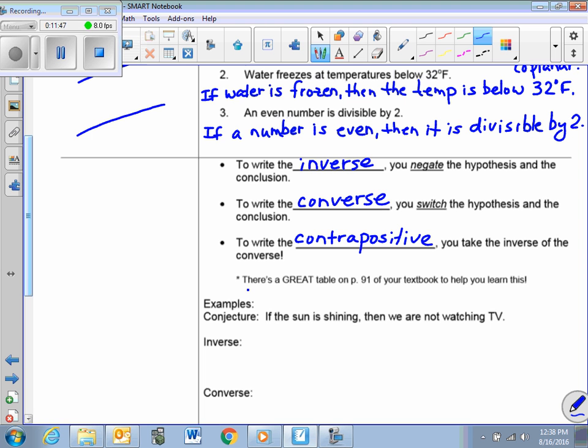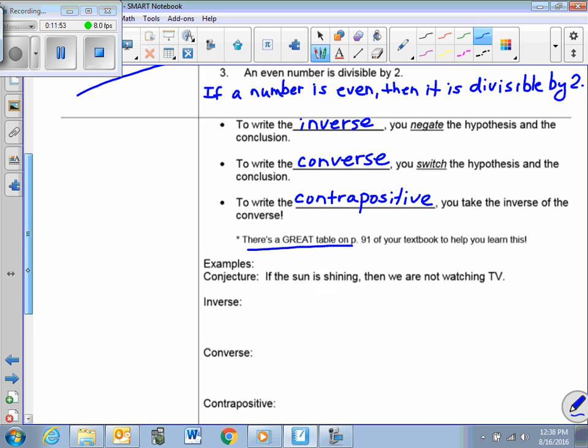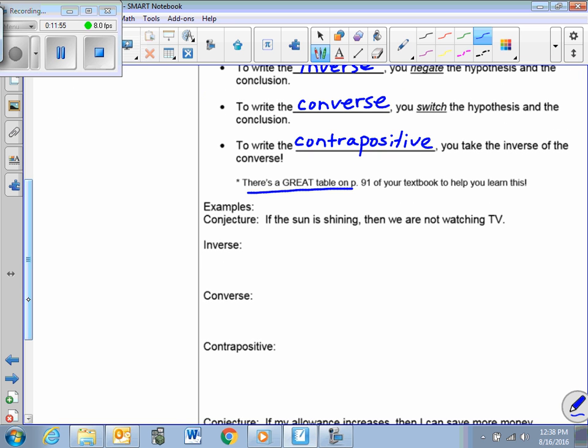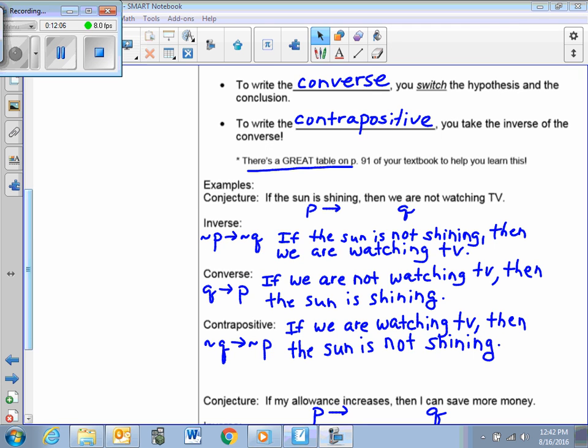And there's a really great chart on page 91 if you want to make that onto an index card. Anyway, however you do it, you got to remember it. Okay, we got some more examples. This would be a good time for you to pause and do these for yourself. So go ahead and pause. I'll fill them in, and then we'll come back and discuss.